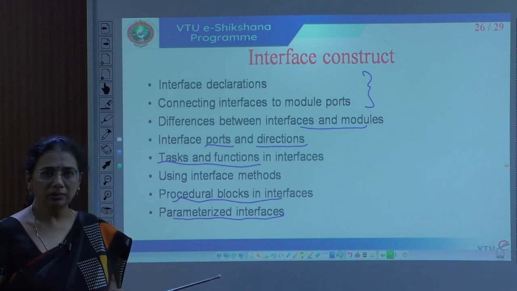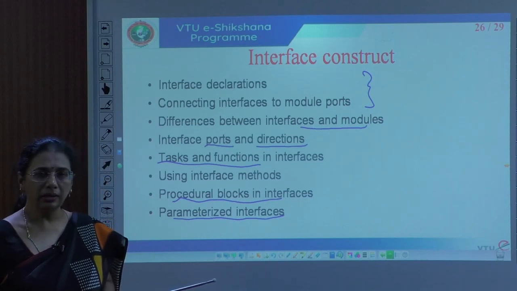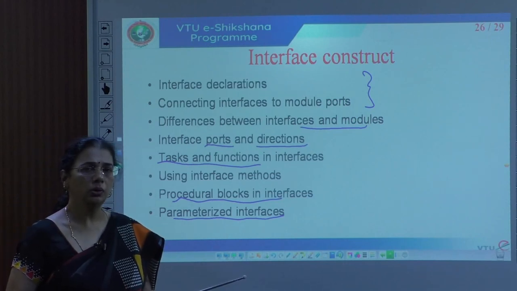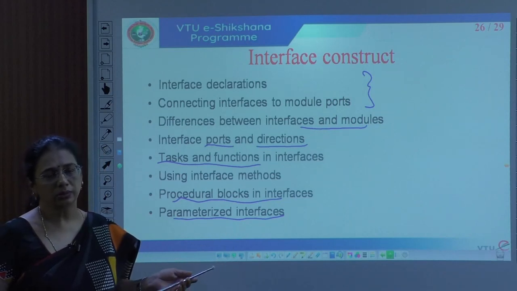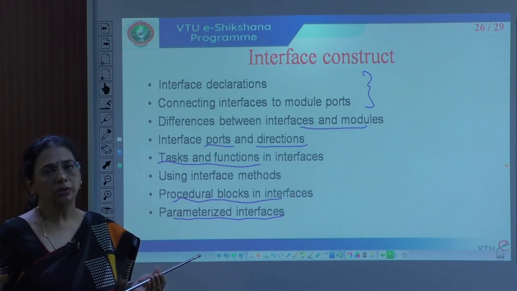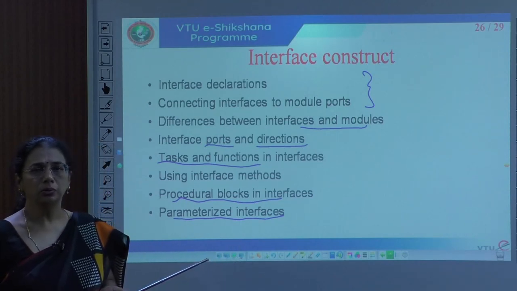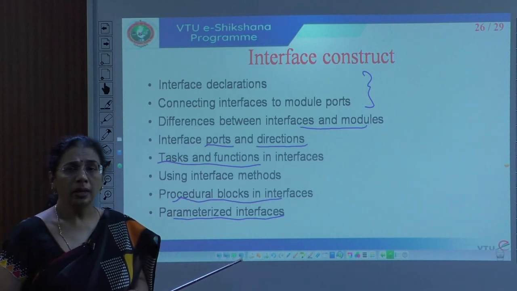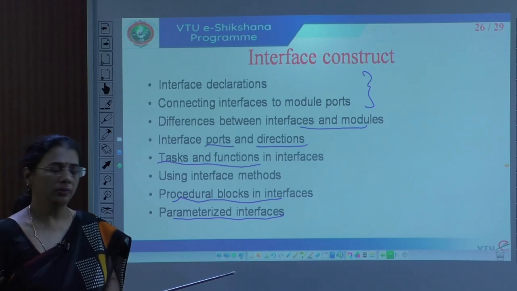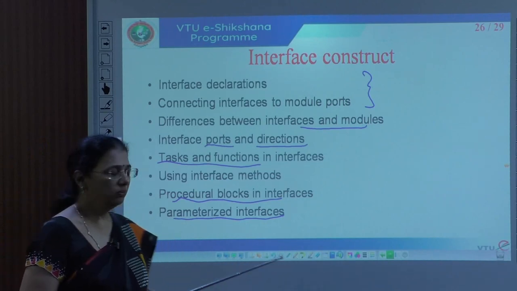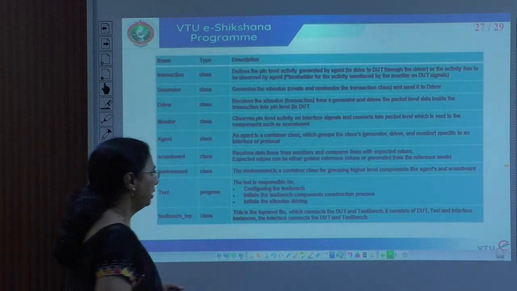The same design, which is a combinational adder, has been slightly altered with clock and reset, and that design is also being shown with an interface. In this case, the set of signals which are globally used, that is the clock and the reset, are going to be used as an interface. I'll take you through the EDA Playground tool, and I can use any simulator, and you are also going to see some of the features that are part of verifying a design using SystemVerilog. Not only with interface, there are other ways to look at verifying the design.